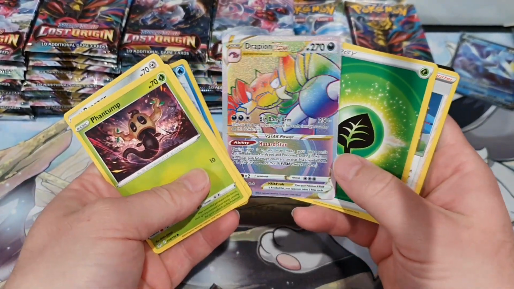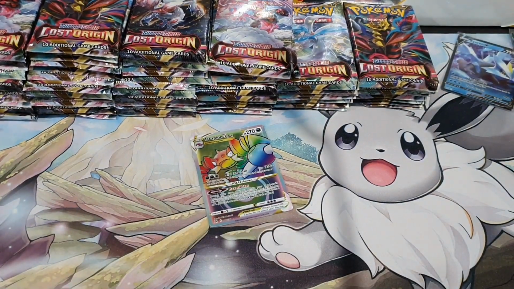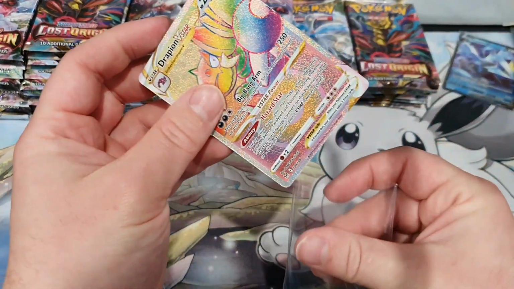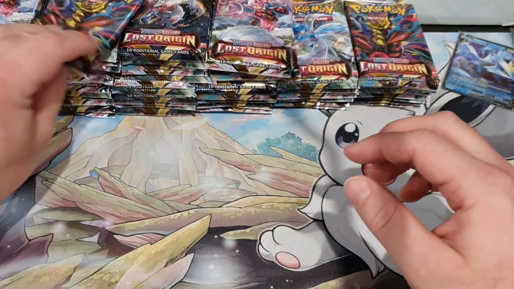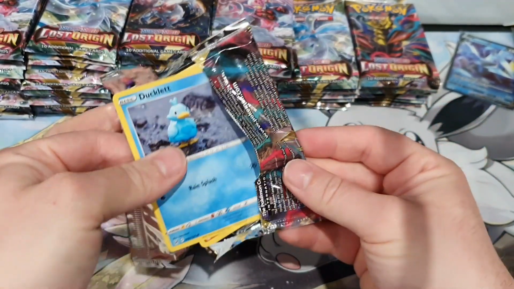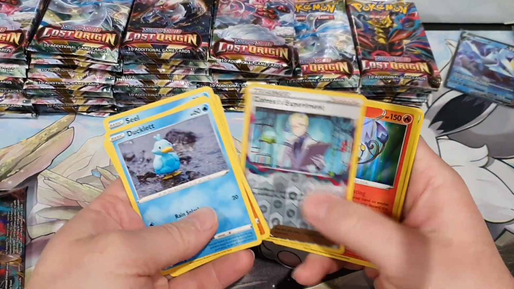Oh, our first rainbow. Awesome. Yeah, I don't know. The pull rates are pretty good, I think. I mean, we're getting a decent pull every couple of packs, so it's a lot better than some of the other sets. Not to mention the Lost Origin cards are quite nice. It's not like it's Battle Stars or something like that.